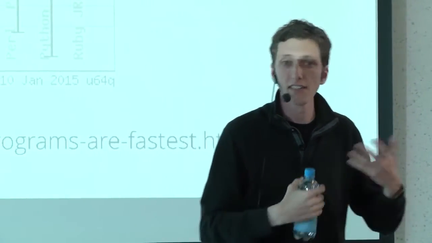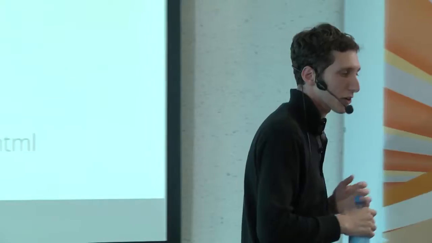And so if you're writing a web server, you're not going to use C, even though it's going to be 50 or even 100 times faster than some of these languages. You're going to write it in a language like Ruby because it lets you be fast. And so my claim for Crystal is that it's basically the best of both worlds. You get the performance of a statically typed language, but you get to write it in the same way that you write Ruby. You get to churn out code really quickly because it has that nice Ruby-like syntax.